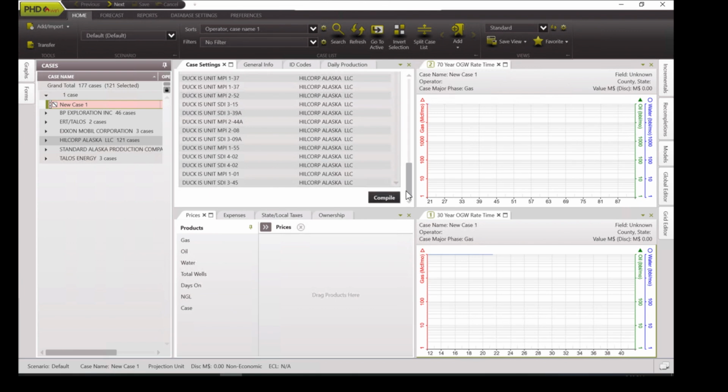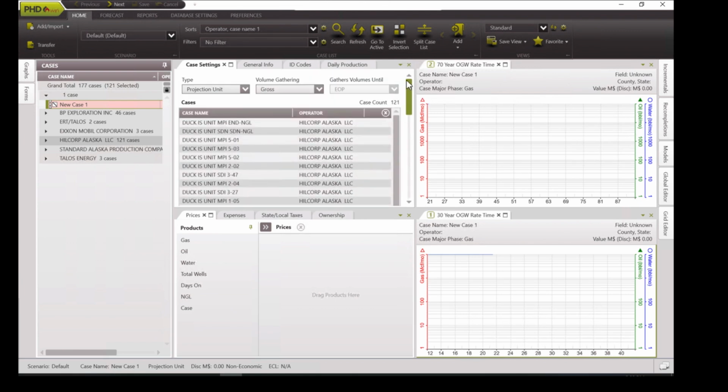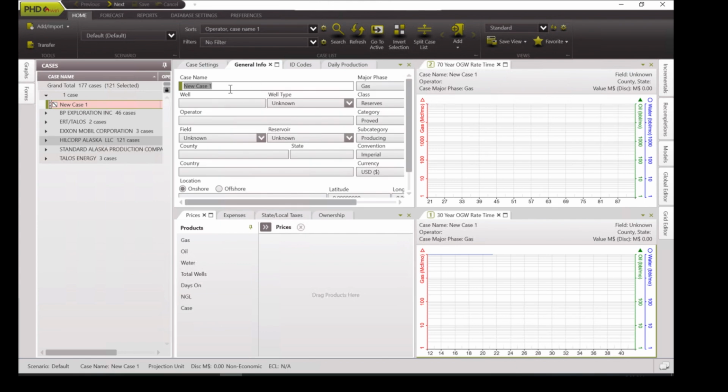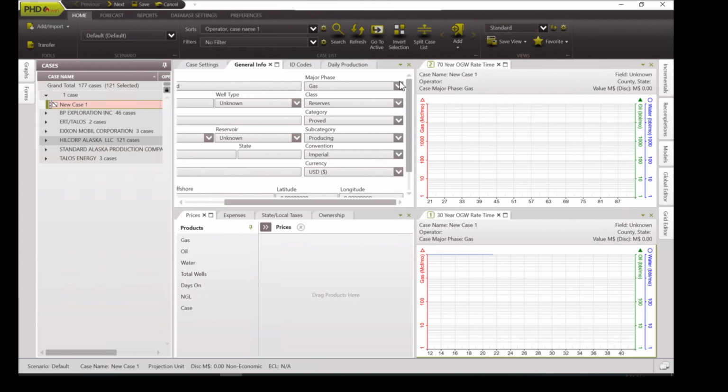Well, it's finished compiling. Let's go back up to the General Information tab, and let's give it a case name. Let's call it the Endicott water flood. And you'll notice that the major phase is gas, and as I said, we want to make sure that we change that to oil.